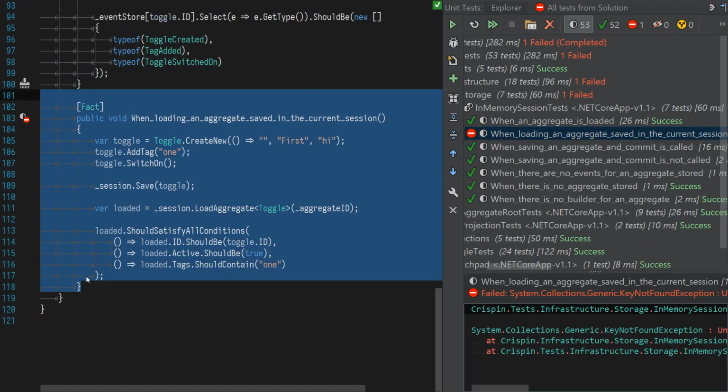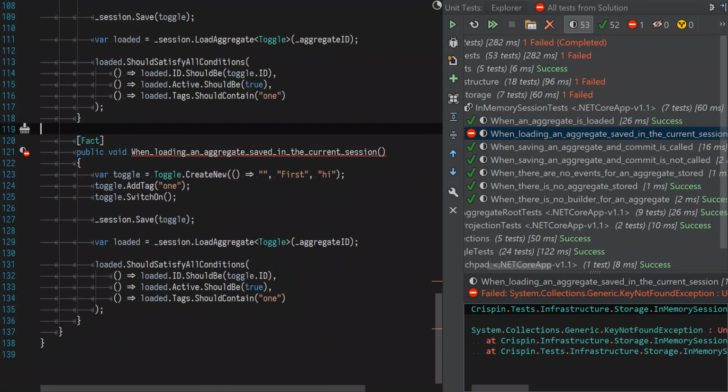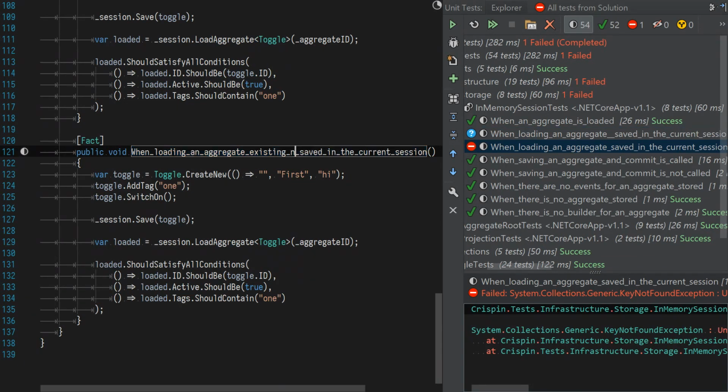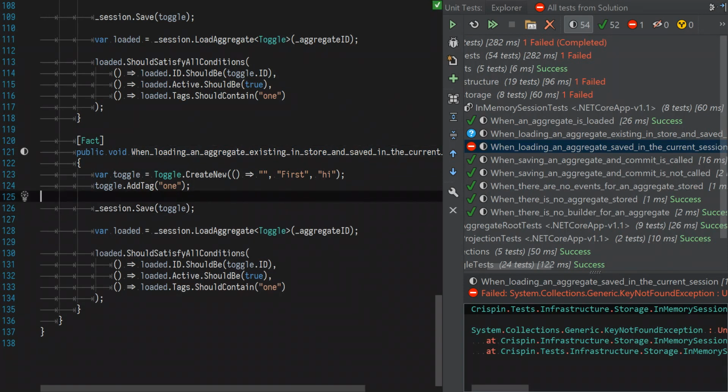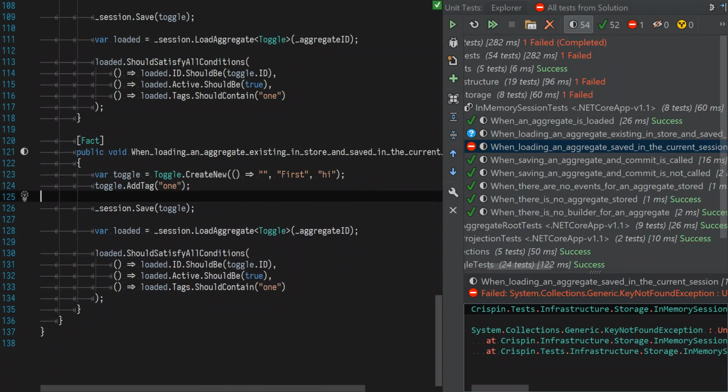So let's take the whole test and say "by white space": when loading an aggregate existing in store and saved in the current session. So in other words, we do that. Let's cut that instead.